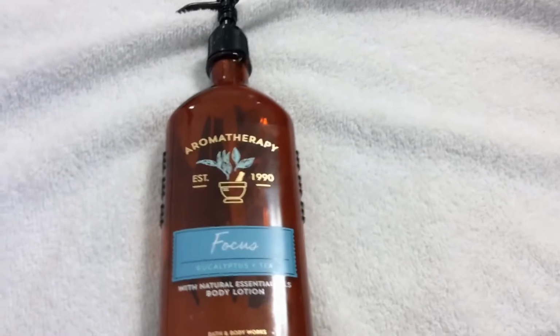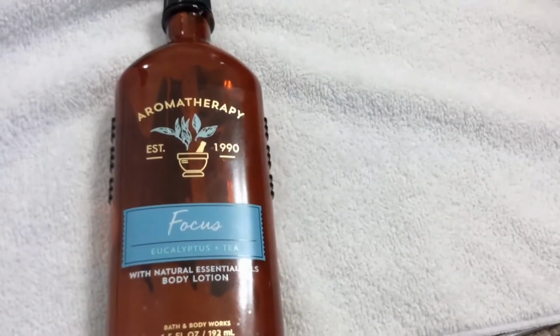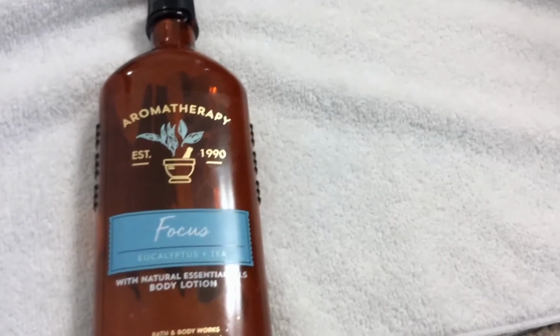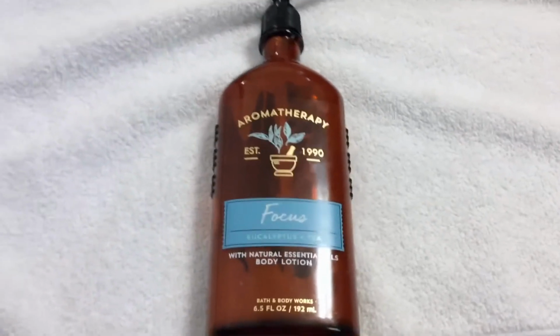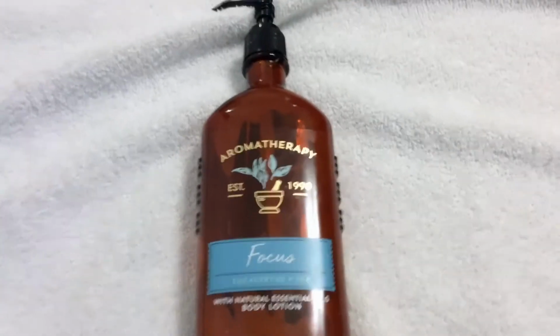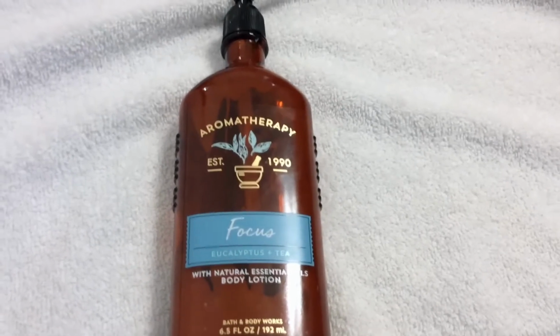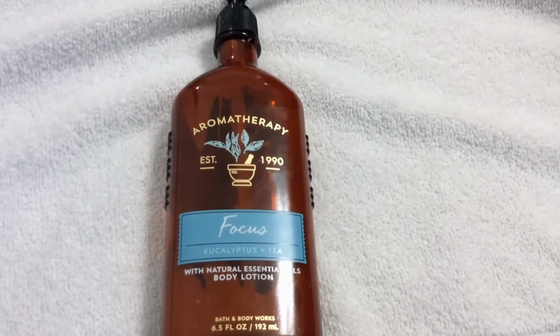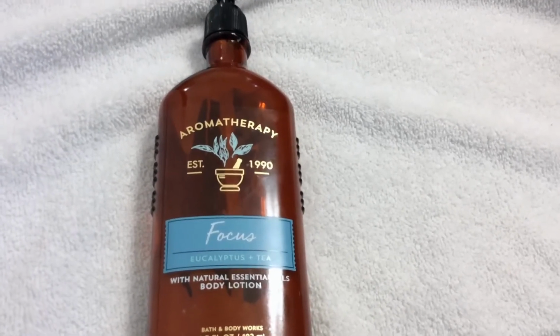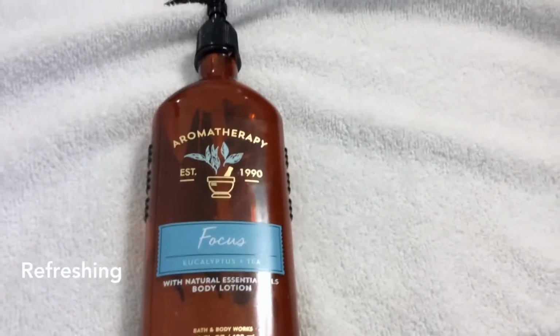If I have one pump for maybe one leg and I have to go back and get some more, I do the same thing. I sniff, move my head, apply it, get some more pumps, sniff, move, apply until my whole body is covered with this lotion. And I love the aroma. You can just tell I took a shower, I got some good lotion on. Today is going to be a good day. That's how I feel when I put this lotion on. I'm fresh, I'm ready to go, I'm focused. Today is going to be a beautiful day. I feel amazing when I have this lotion.